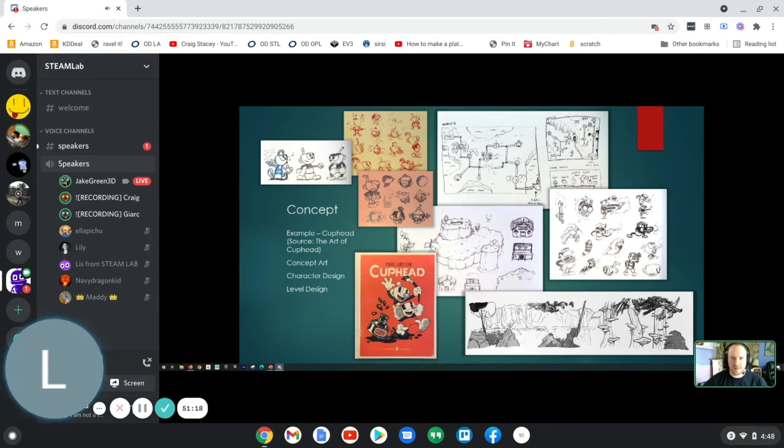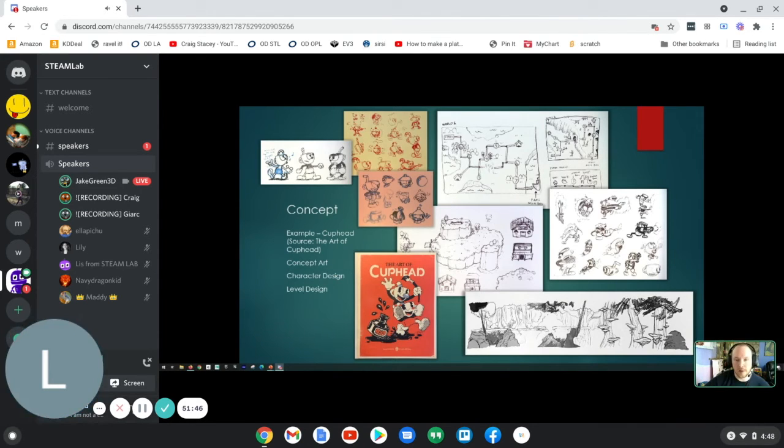But then there's also, they did a basic map of World 1. And you can see in this concept, they did kind of like the way Mario looks. That's not how Cuphead ended up looking, but this is part of their concept, right? So they thought, this is one way it could work. Let's draw it, make that the plan for now, and then we can improve on it later.